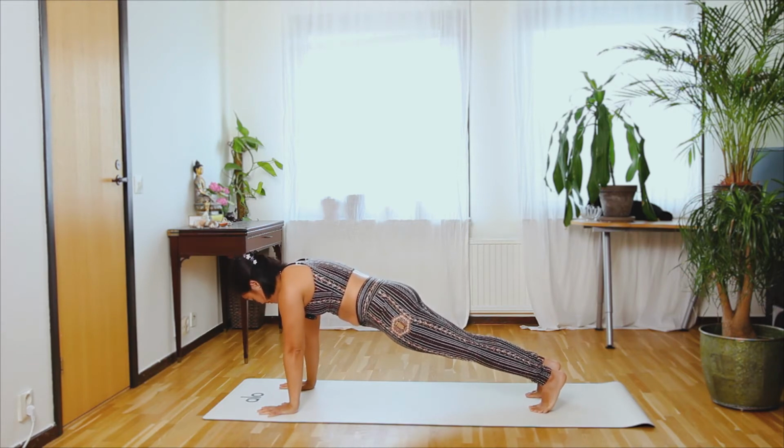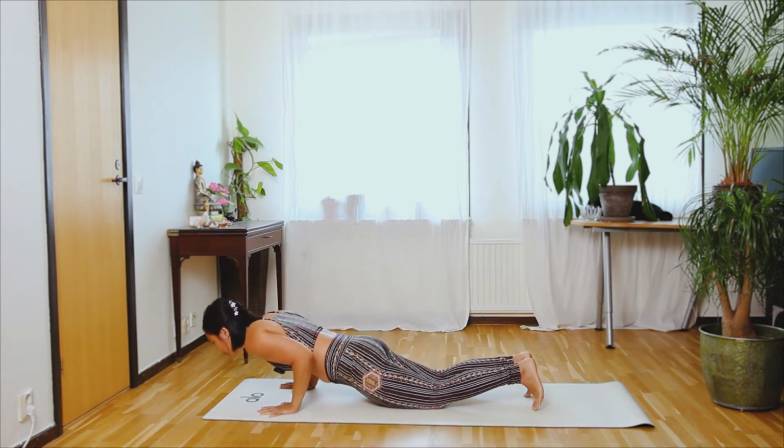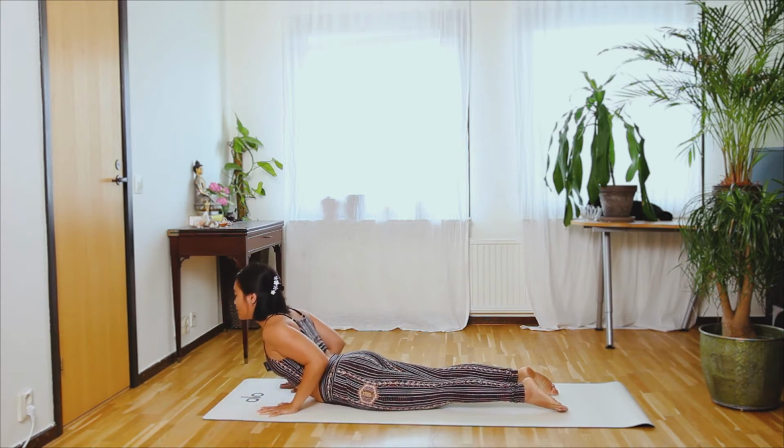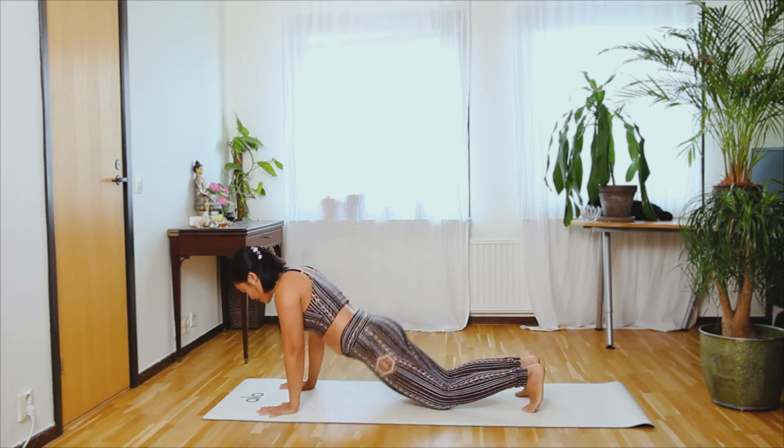And exhale, Chaturanga, easy version, knees down. You can place everything at the same time, or thighs, hips, belly, chest. And then you land on the floor. Inhale, Cobra pose, any height. And exhale, Downward Facing Dog.